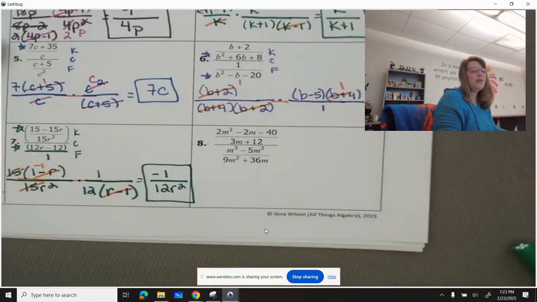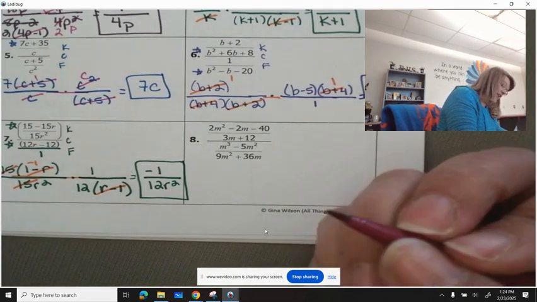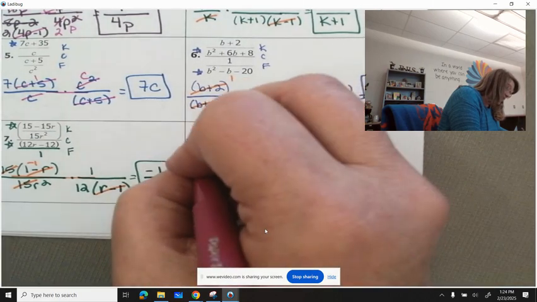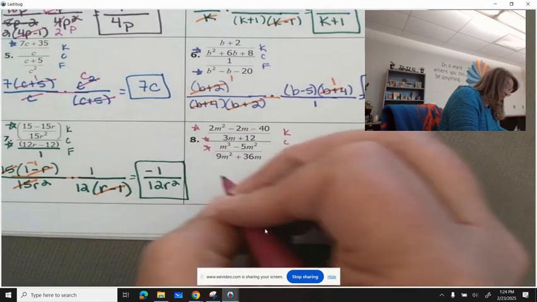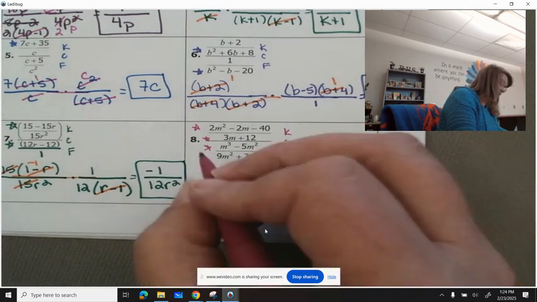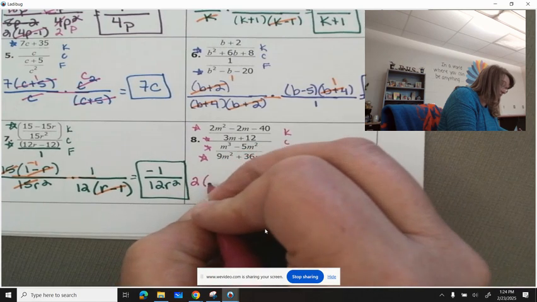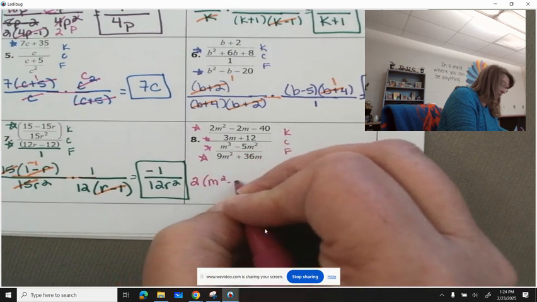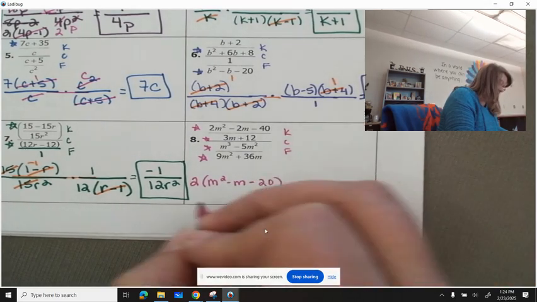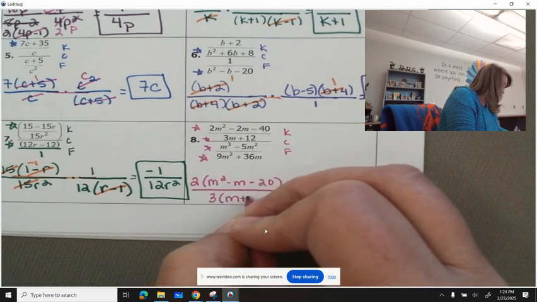Okay. Ooh, I got lots. It looks like some canceling too and factoring too for sure to do here. So as I keep, change, flip, this guy factors, this guy factors, this guy factors, and this guy factors. Everything's going to have something that it can do. So it looks like in the numerator first, I'm going to take a 2 out of that top one. So 2 times m squared minus m minus 20. And I bet that factors again. We'll do that here in a minute. And here we're going to take out a 3, leaving m plus 4.